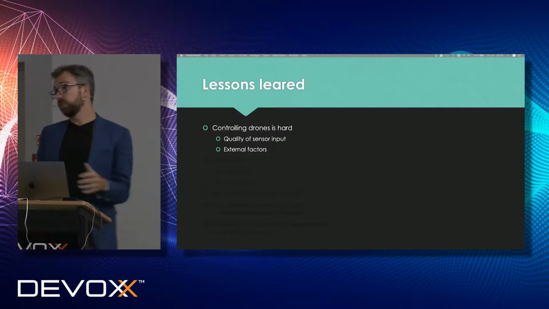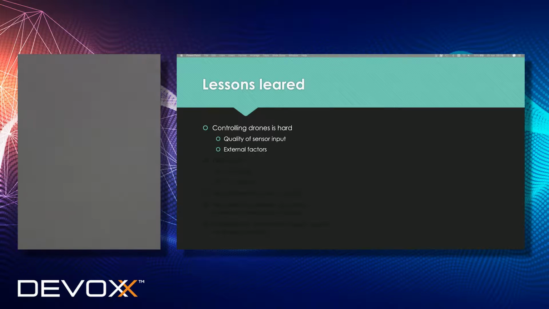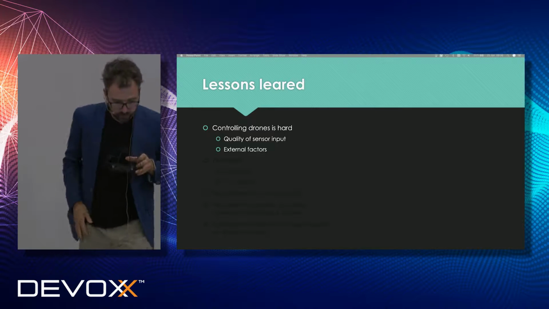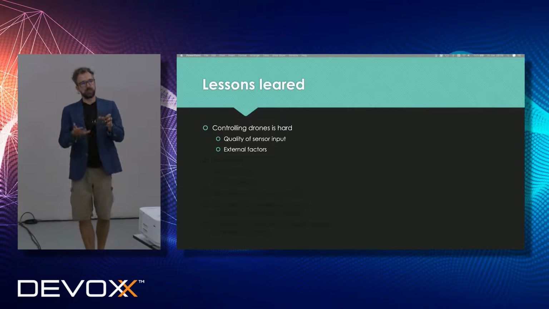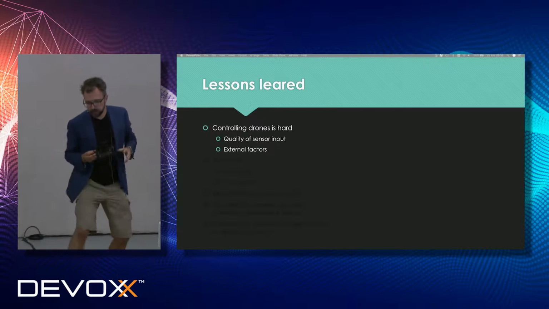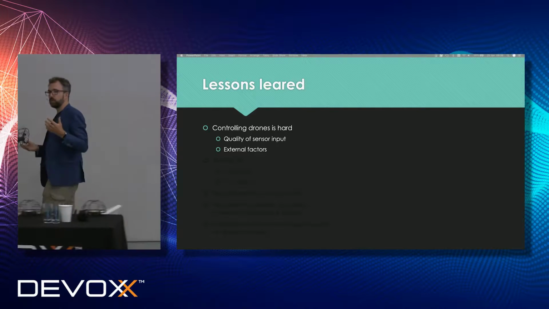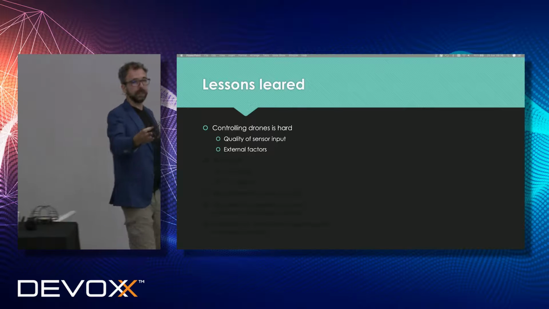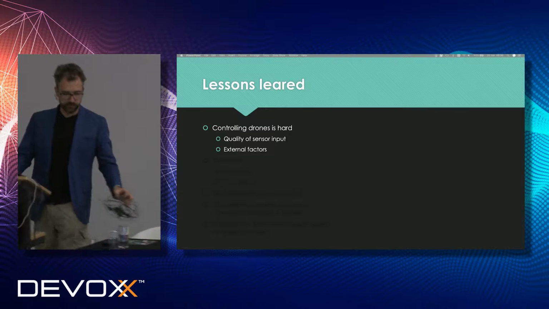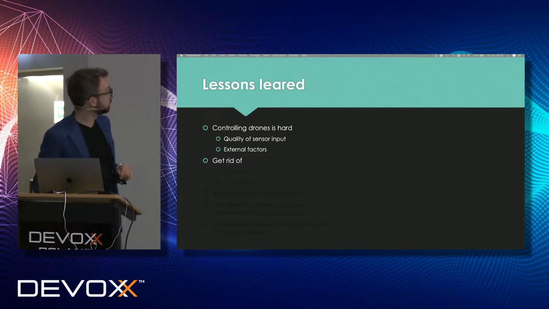Also, these are cheap drones, so the quality of the sensory input is so-so. So what you would see a lot, if I had my drone here and you saw a move that would have the drone moving there, because of the quality of the sensory input, its direction wasn't always the best. So a lot of times it would fly here, or there, or slightly there. One time it wouldn't be too bad, but if your starting point is somewhere completely different than you expect, then the next move would go haywire. So you would have to do a lot of compensation during the movement as well.